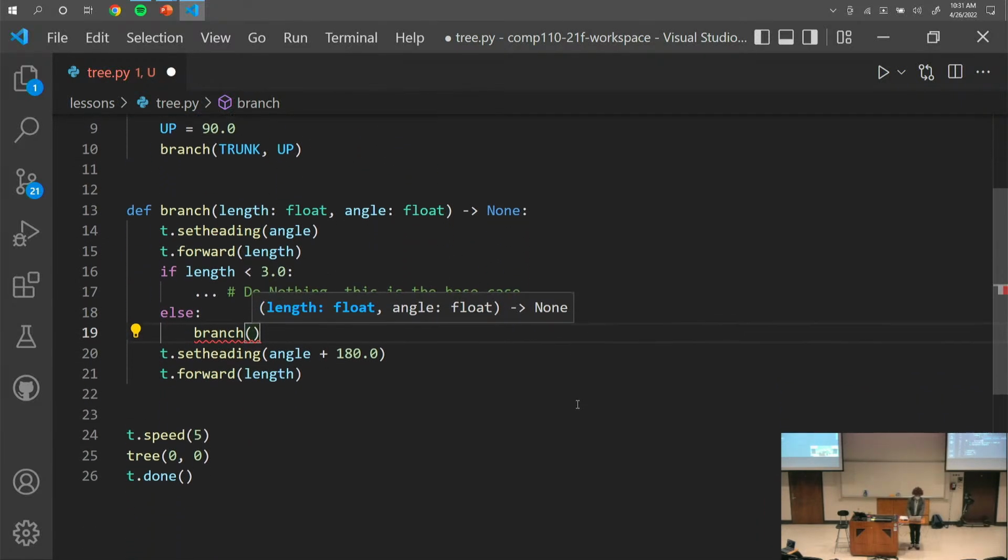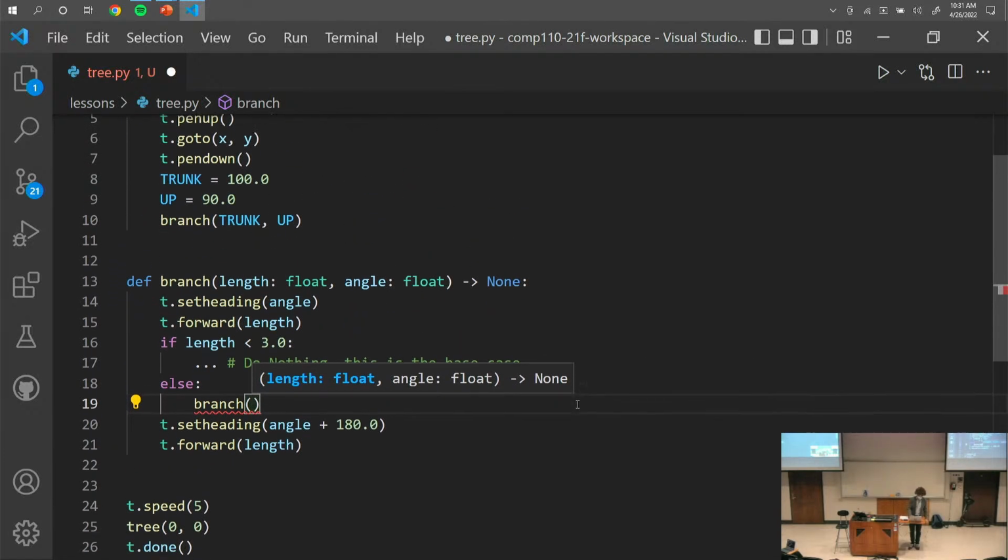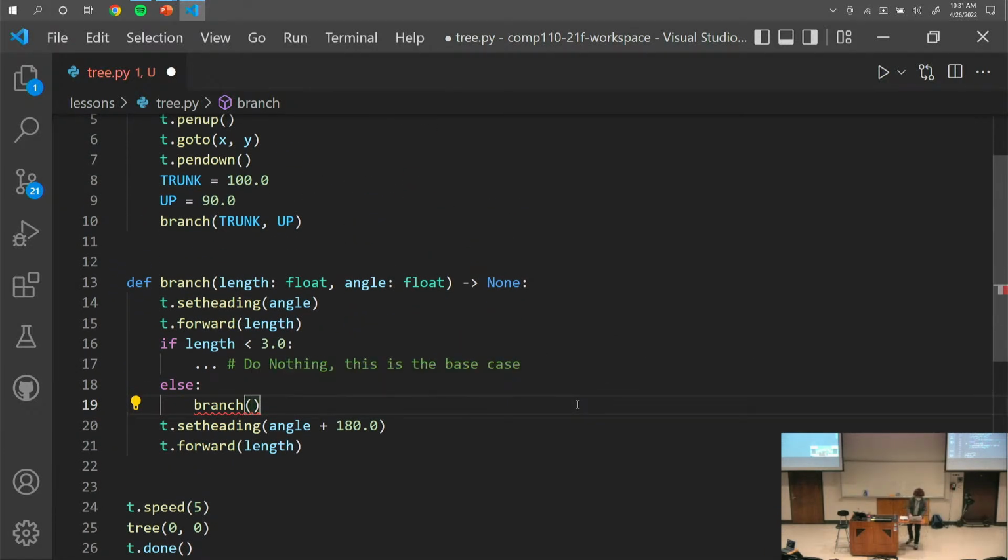Let me see. I'm going to scroll this so that hopefully as much of this as I can fit will be here. And when we branch, we've reached the top of our trunk at this point. What do we want to do? Well, the next branch, we probably want to be a little bit shorter, right? Because our base case depends on this length being less than some amount. So I don't know. We can be artists here and multiply by, say, 65%.